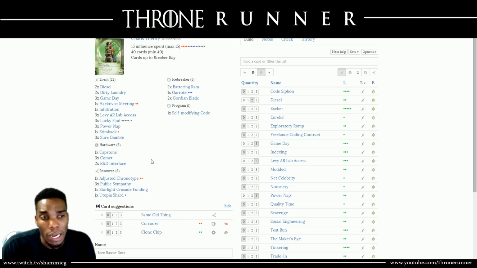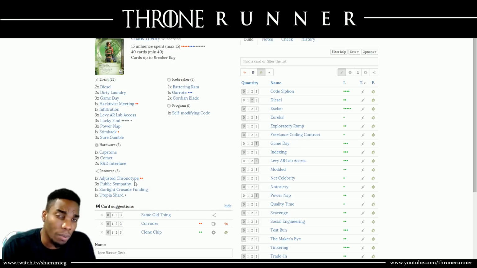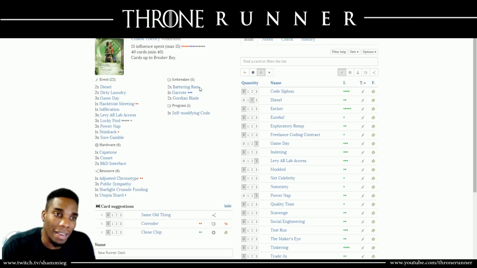However, having only 1 copy of Starlight Crusade, you generally only would need 1 copy of Adjusted Chronotype. Even if you're playing and you're losing that 1 click because you have Starlight out, or if you decide not to play Starlight and just run the doubles as is, because you have Comet and you're able to play that second double and only lose 1 click, there's still something to gain from that. So it just takes a little bit of the focus off of finding your resources, and it speeds up the building of your rig a little bit and allows you to apply pressure a lot quicker, because you have these better breakers out. So again, those are the updates to the deck.